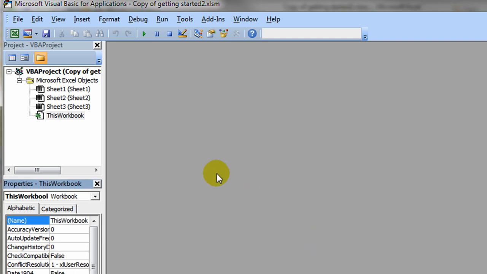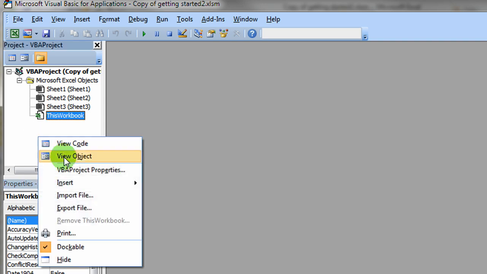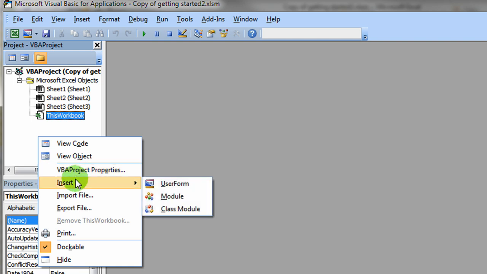So now let's go back and see if we can actually add a code window. Like I say, there are a variety of ways to do this, but I like to just right click on that white area in my project panel, right there, just below my workbook object. I think it's just easy enough to right click. And you'll see a bunch of options here. What we want to do is insert a module here. So we're going to go ahead and choose that option to insert a module.